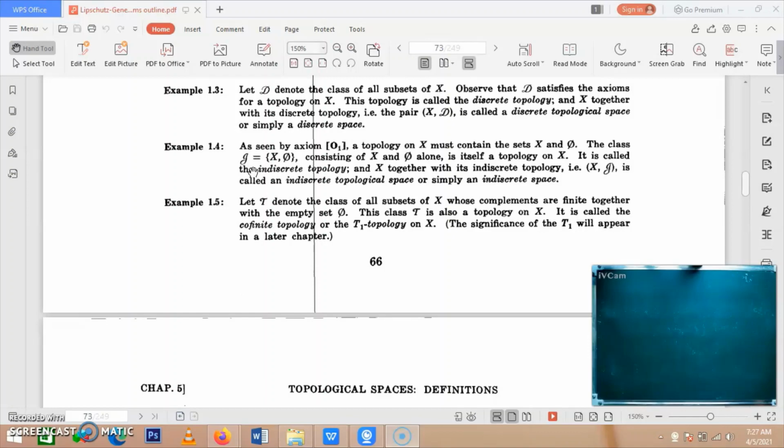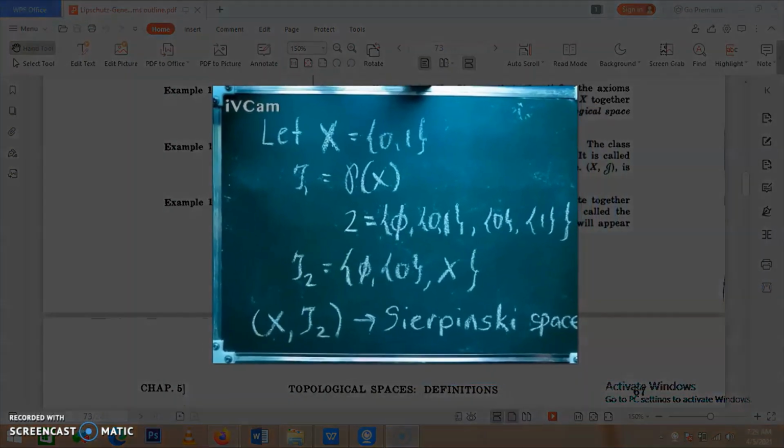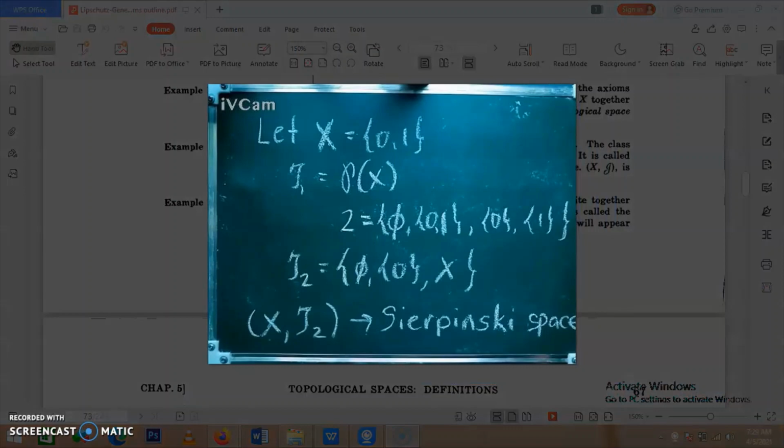So let's have another example. Let X be the set with elements 0 and 1. If you get the power set of this, we will let that be tau sub 1. So this tau sub 1 is a topology. And we denote it as this. This is the power set of X. So this is the notation; it looks like 2.